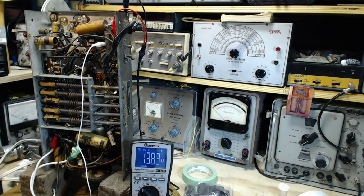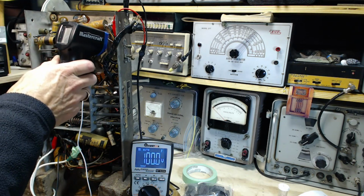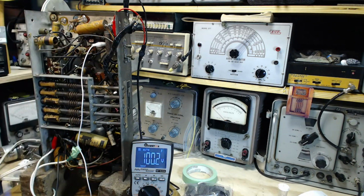Okay. So this is with the restriction. That's a little higher. Now it'll pull down. Just hang on while we wait for the tube to conduct. There it goes down. Okay, I'm going to go back up. Settling in around 100, which is pretty low, eh? 100. .28, no heat in that resistor. 100 volts.